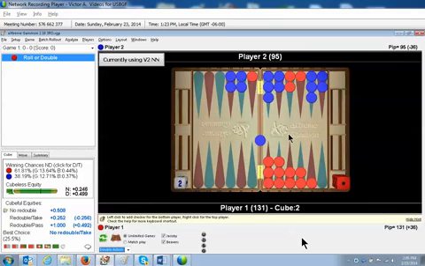Victor, anything else to say about this particular position? Not just position, but your comment about the chouette and how people react to certain situations over the board in general. I think it's one of the most common mistakes people make, especially in the chouette, is when they get hit, they pass takes or even no cubes very often, because psychologically it's hard for them to swallow that they got hit in a good position.